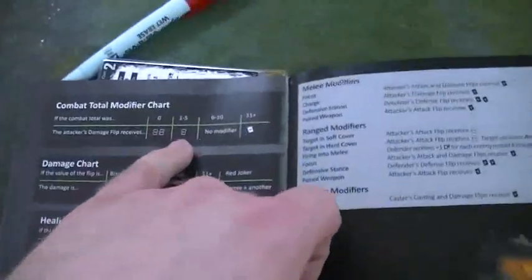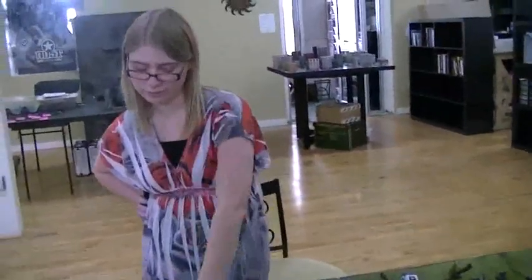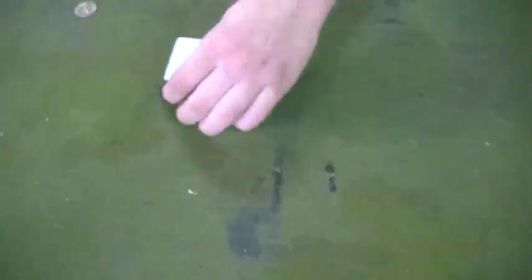Okay, so the difference in our handy rule book: it's tied, so you get 2 negative flips. So you're going to flip 2 additional cards. So you're going to flip 3 for the damage and take the lowest. Here, let me move this. Flip towards the center so we can all see it. Okay, so here's 1.